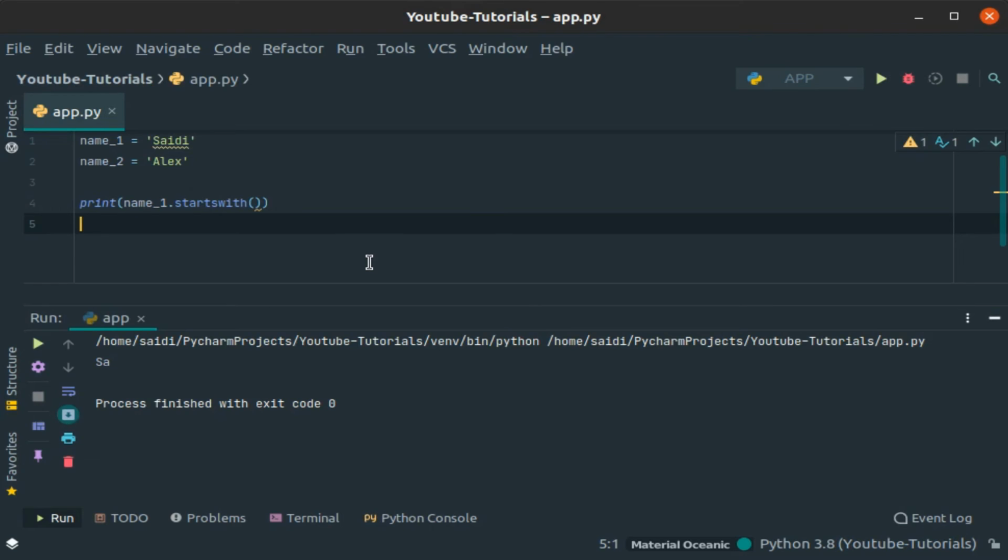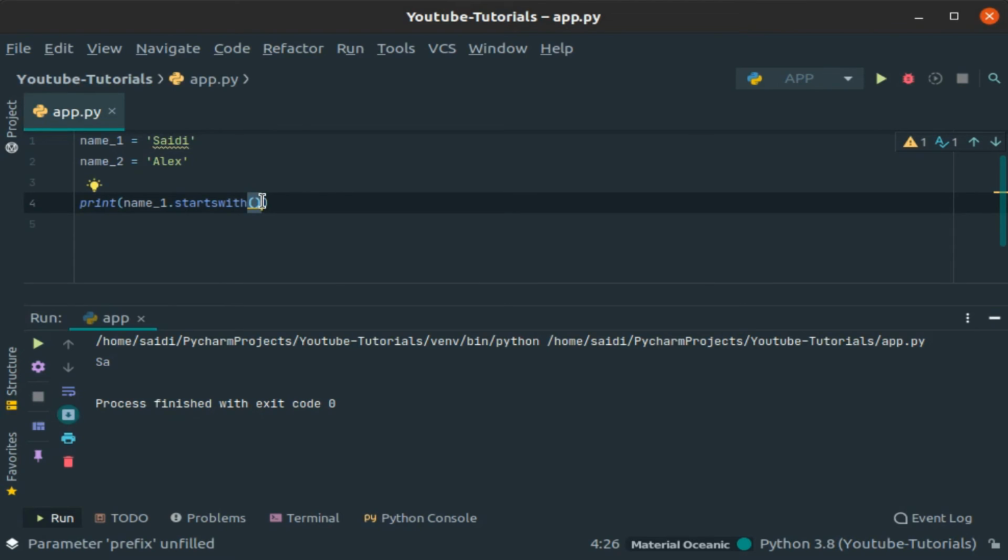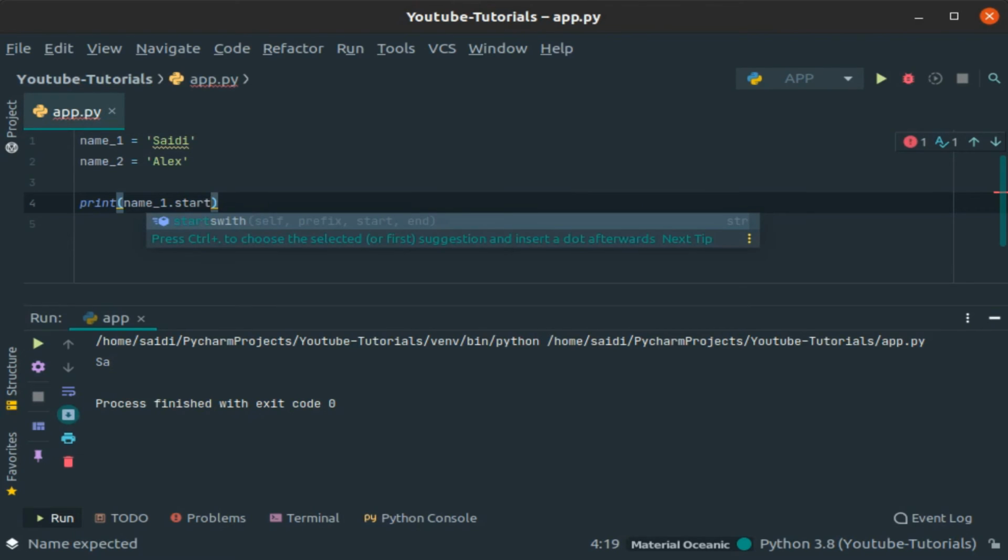By the way, we are getting a line right here. What does it mean? In methods, for instance the startswith method, let me rewrite it to show you something. You have self, prefix, start, end. So you actually need to input some arguments.